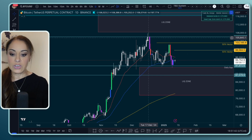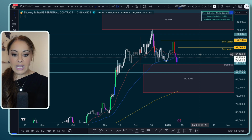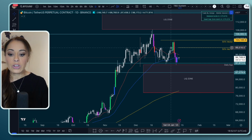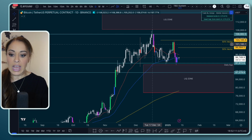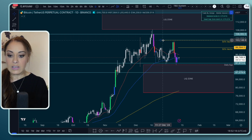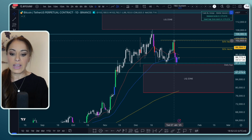So when we pay attention to the daily time frame currently, we have to point out the facts that are there. Right now, the resistance is at about $106,000 and the support is at about $92,000. Right now, we do have a lower high after the initial peak, and in the initial peak, we have this magenta vector right here. When we mark out the middle part of this magenta vector, we get this yellow line here, and that is where price returned to and failed to get above. So that's not positive because that does signal a lower high.